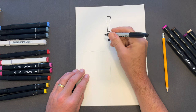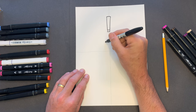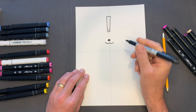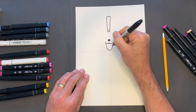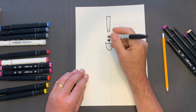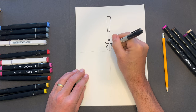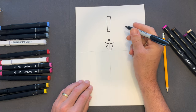Underneath the oval on its side, we're going to do the mouth. Now the mouth is this sort of shape. It goes around and up, okay? And then we come down and up. So that is the nose and the mouth. And then we have the tongue in the background like this. That will all make a bit more sense when we start coloring it in, okay?